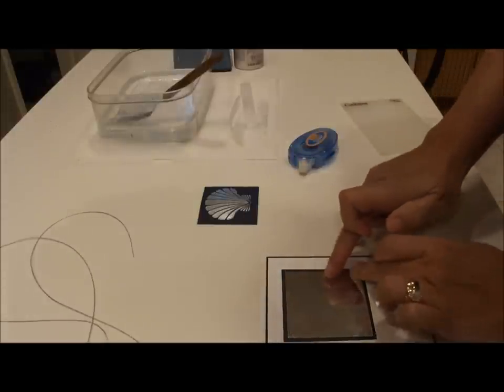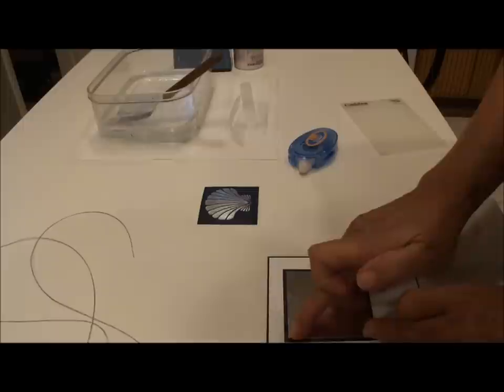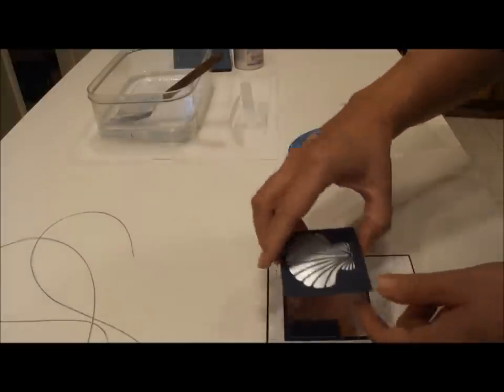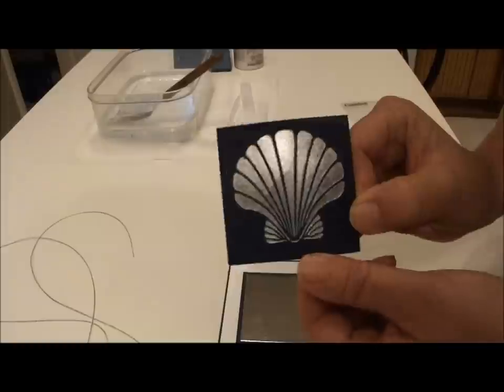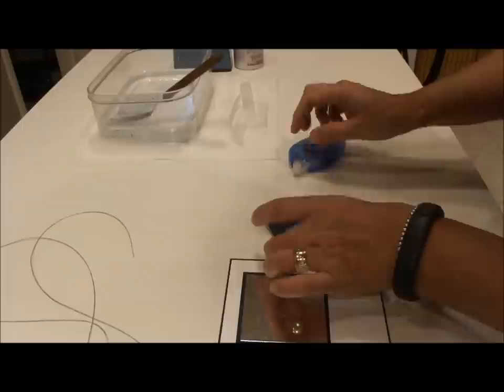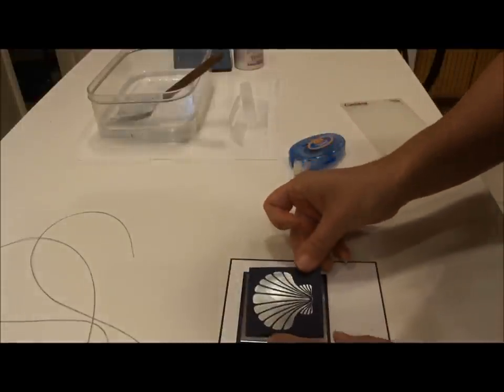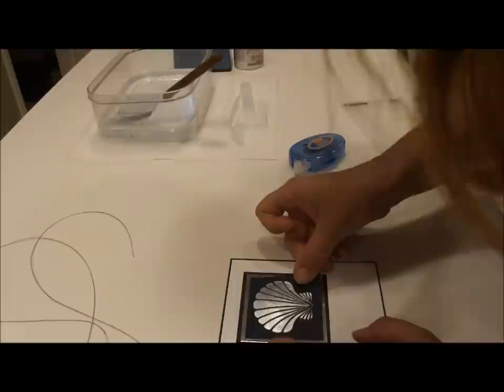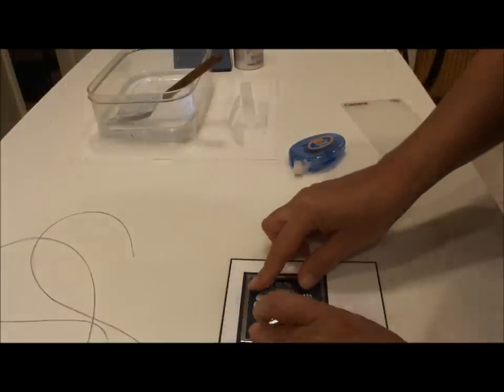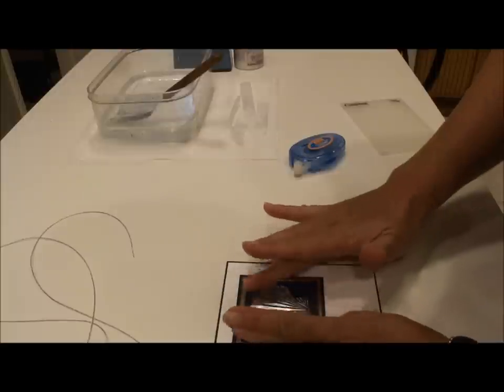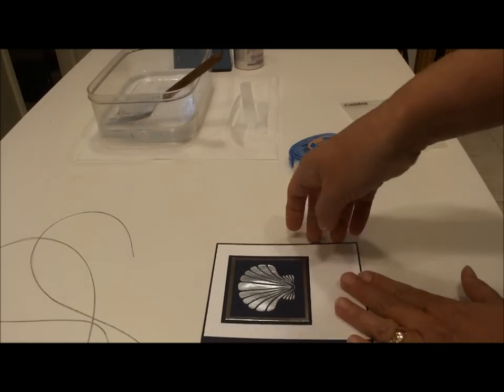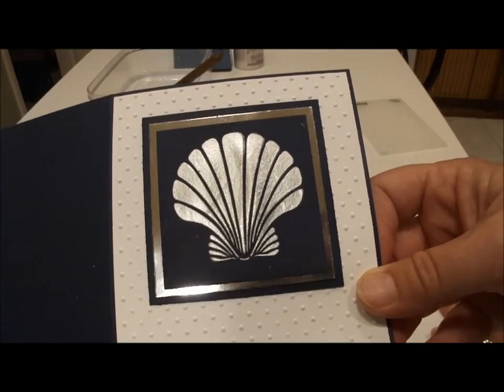And with the mirror stock, if you get your fingerprints on it, you can just take a tissue to wipe them off when you're finished. Next, I'll add the little scalloped shell. And I'll center that piece with equal parts of mirror cardstock left, right, top, and bottom. And you can see how beautiful it is when you stack several pieces.